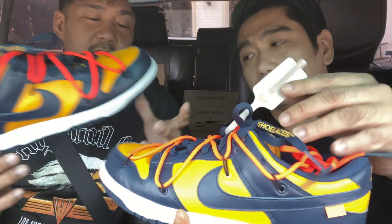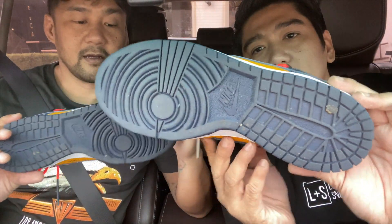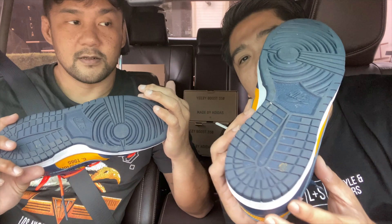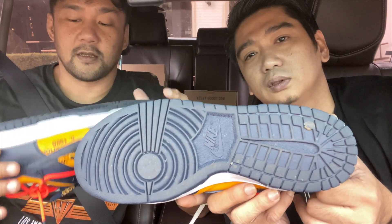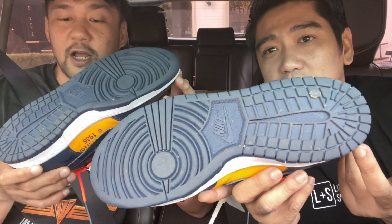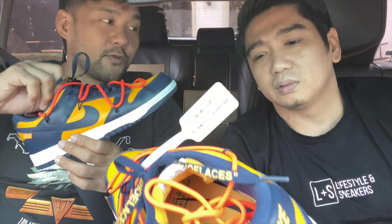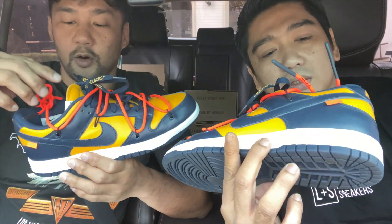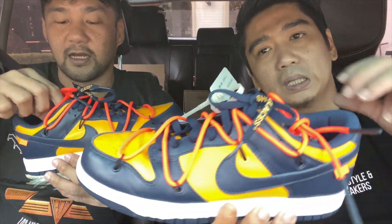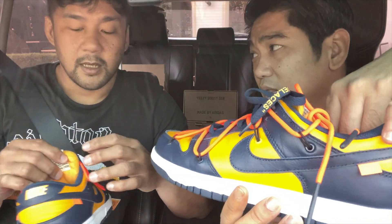Your midsole and outsole is your typical Nike Dunk. Or it actually looks like the Jordan One — it looks like Jordan One and Air Force One, right? They all have the same traction pattern. But anyway, this is not an SB shoe, so the padding is unlike the SB. The SB Dunks are more heavily padded, especially on the tongue and the ankle area, because they're for skateboarding.